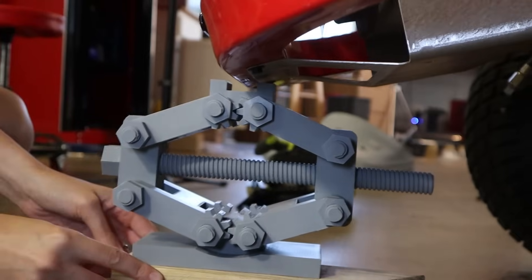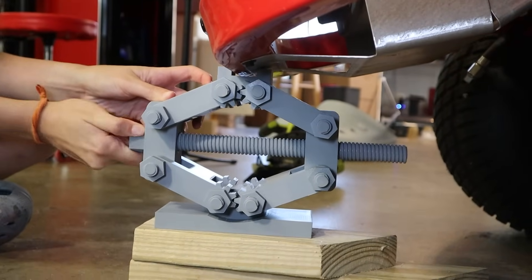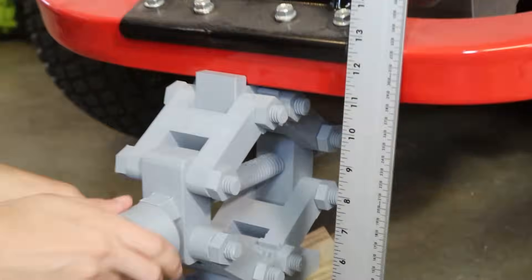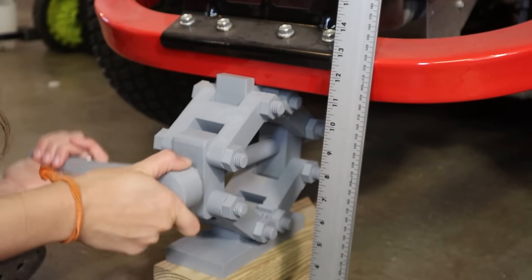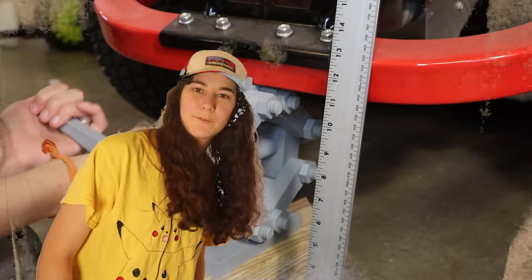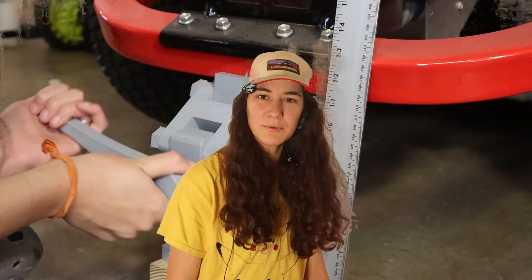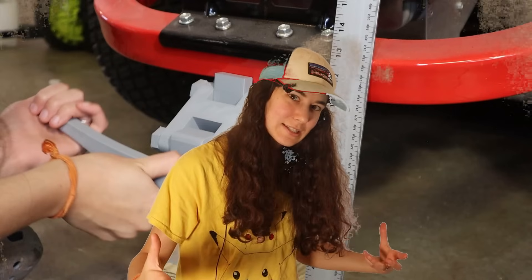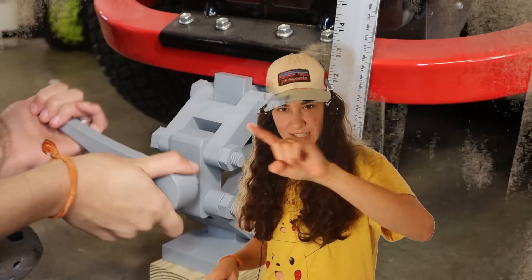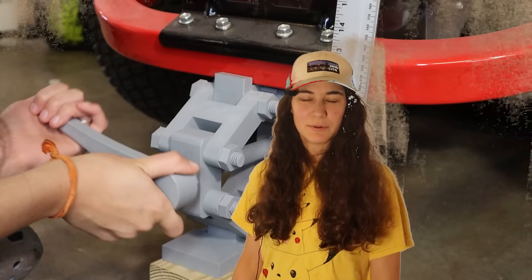I listened to Dan for better or for worse and attempted to jack up the back of my 900-pound lawn mower. That thing is moving up! I'm just kind of prepared for this to explode in my face. This seems like the perfect time for a safety disclaimer: this was all done in a safe environment, every machine that was lifted had high clearance, we wore safety glasses, and we didn't go under the machines at all. We were safe — but please don't do this at home.